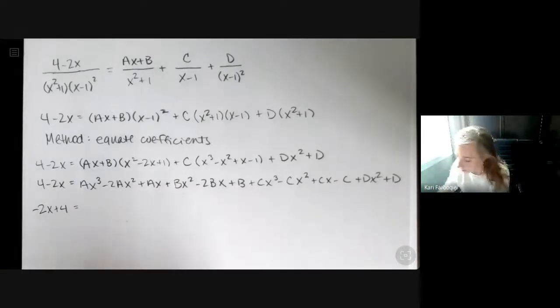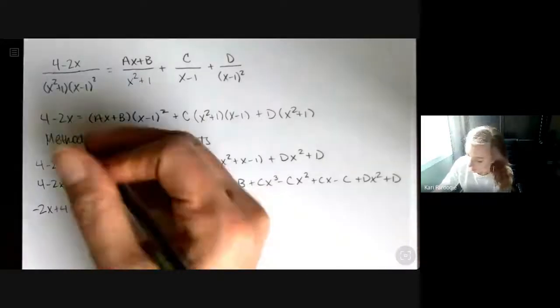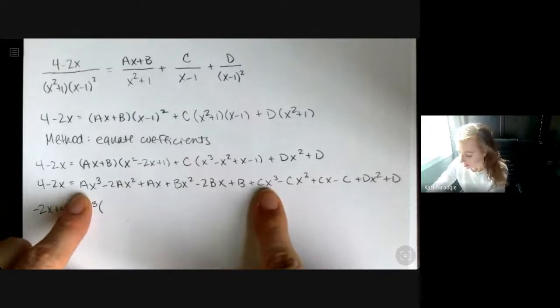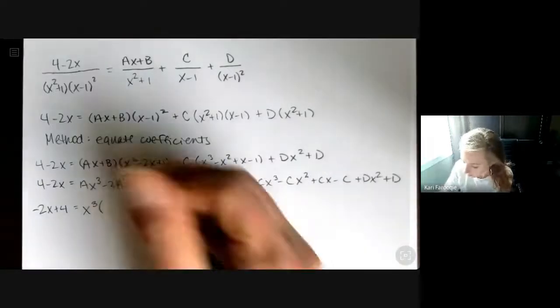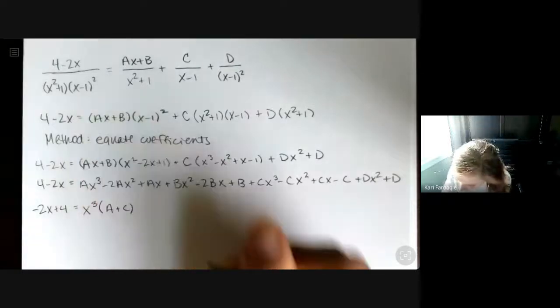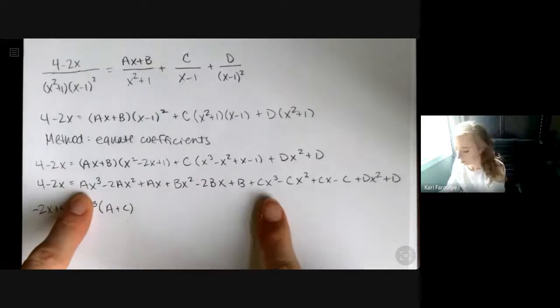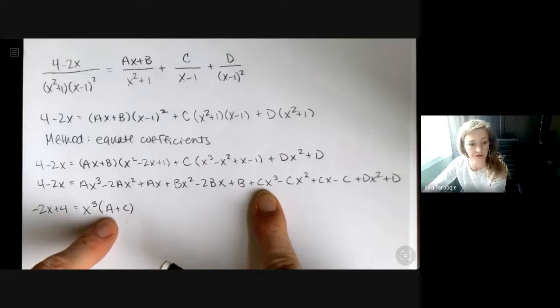All right, I'm going to look for the highest power that I have, which in this case is x cubed. And I'm going to take the x cubed and factor it out. And I'm going to take anything that's in that factor and include it in the factor. So I have an ax cubed and a cx cubed. The c is positive, so I'm going to say this is a plus c. So ax cubed plus cx cubed. If you factor out the x cubed, you'll get a plus c.